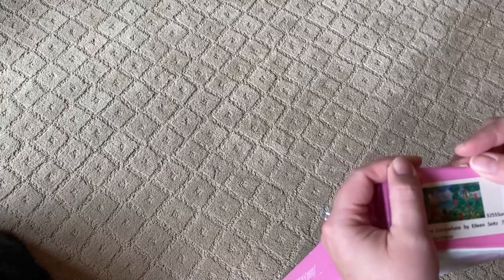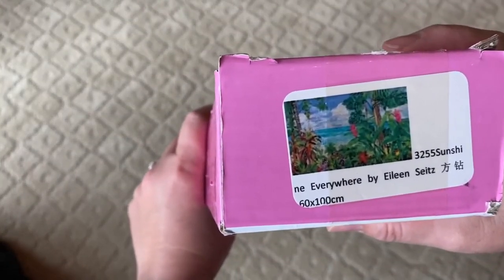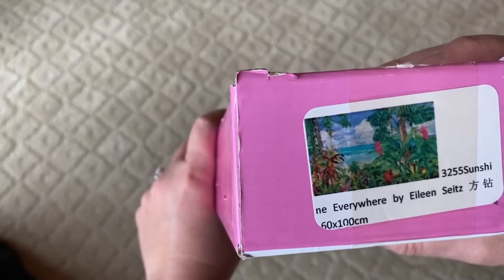Let's start with this first one. I got three paintings from one of their brand new artists named Eileen Seitz. Here's the first one. It's called Sunshine Everywhere. It's 60 by 100 centimeters. And I believe I got them all in rounds.